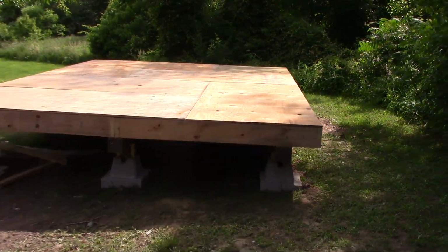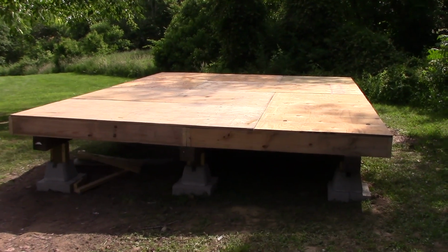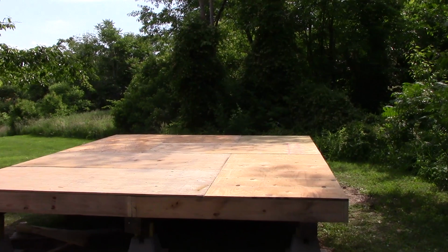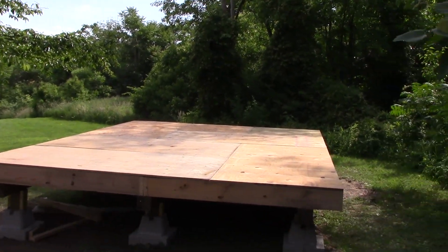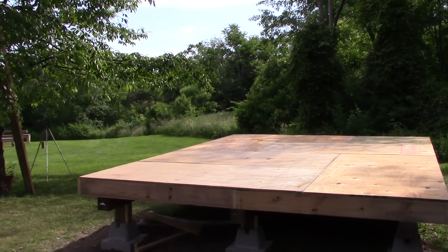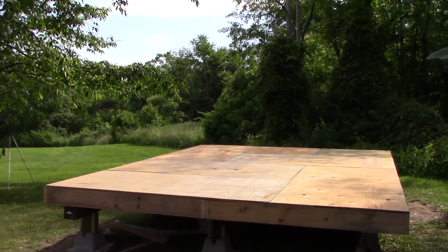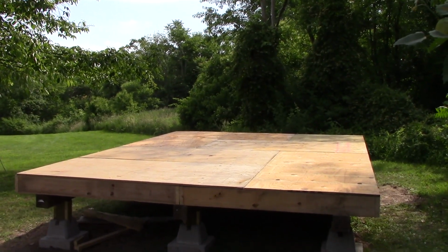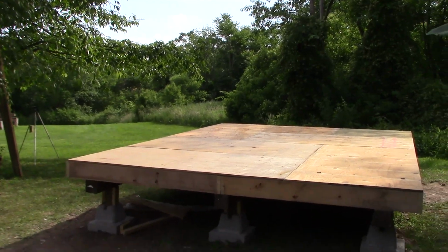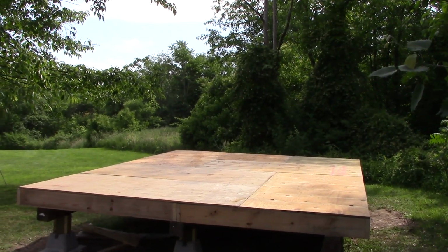I still have to deal with the roof. I don't know roofing, so I'm going to have to do some research or find somebody that can help me out on that. But next week, I should have walls up. I'd like to get roof trusses on so I can get stuff sheathed and at least papered in.